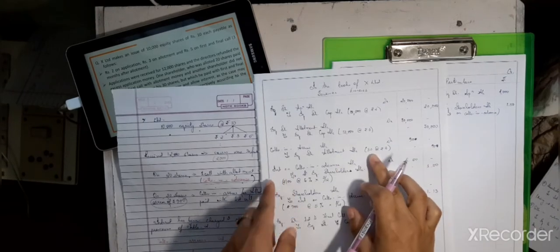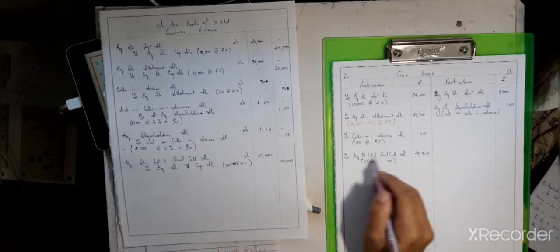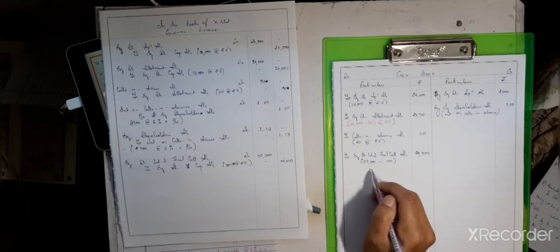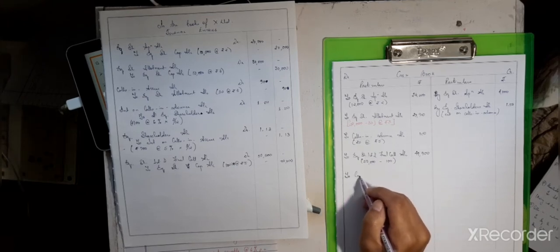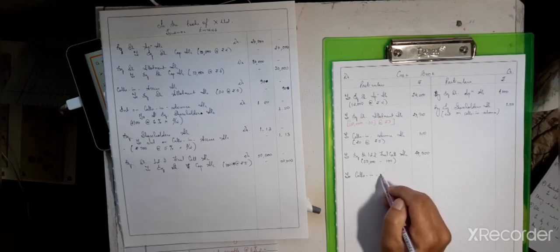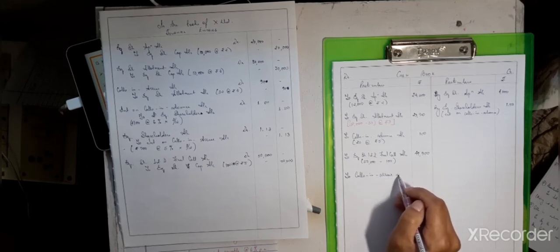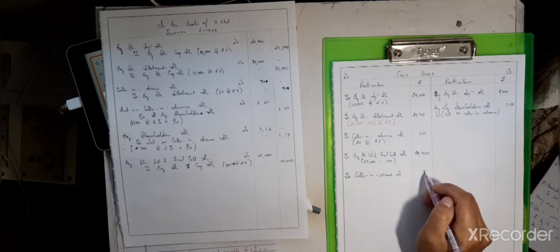So it looks like I added an extra 0 in our journal entries. 30 into 3 is 90, not 900, my bad. Anyway, so we can receive the calls in arrears amount now. Remember it's received along with your share first and final call account. So you could have added it there, but it's best to write it separately so that we understand exactly what it is. So to calls in arrear account, amount is rupees 90.